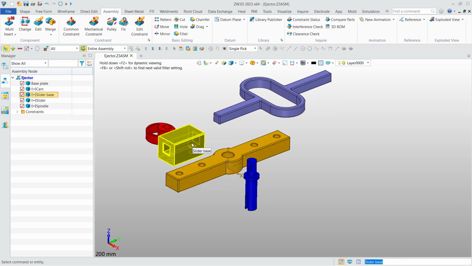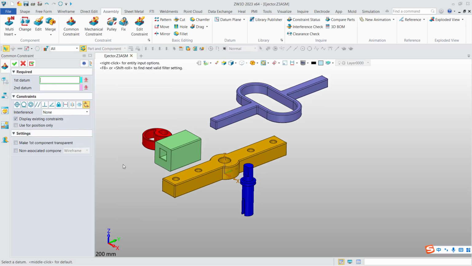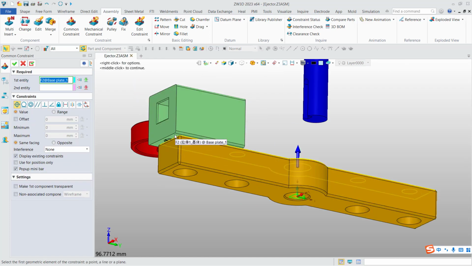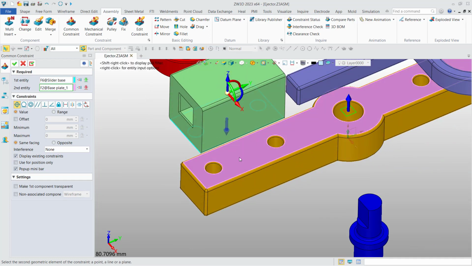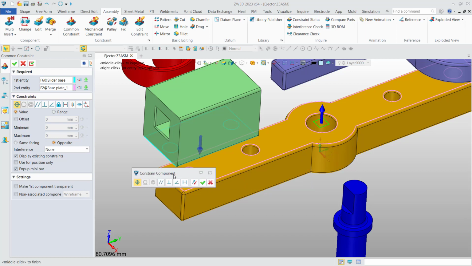First, we add the constraints for the slider base. Right-click, common constraint. First, we make a coincident: the bottom face of this component and the top face of the base plate to be coincident. Here you can see we have a mini bar.